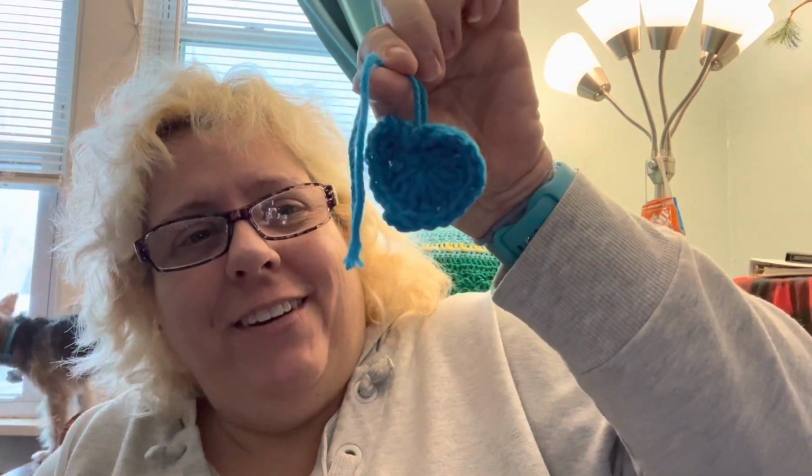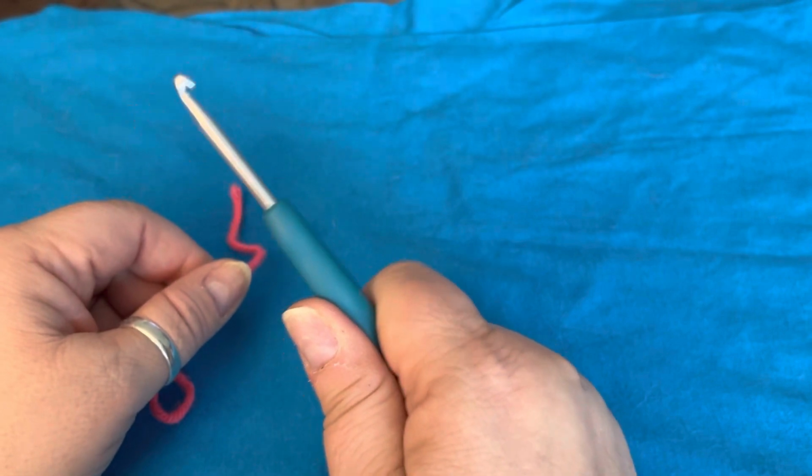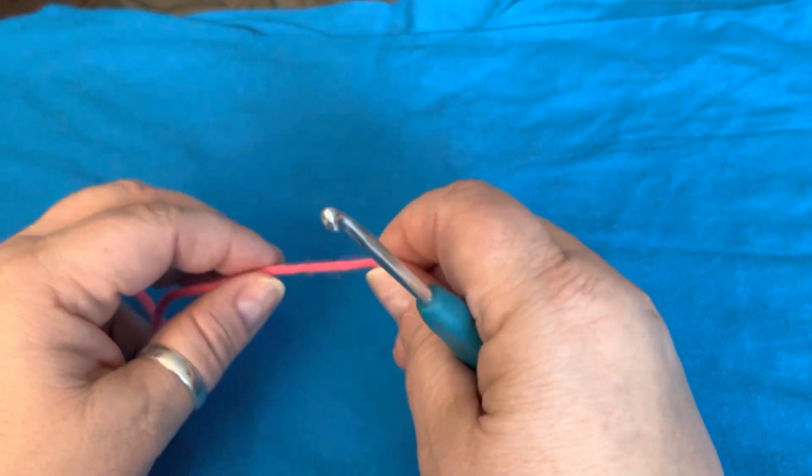Okay. All right. Let's get to the little hearts because I heart you. Hello, Zina kitty. All right, and here we go. I've got my hook set for crochet. All right, I hope you guys are having a good day.